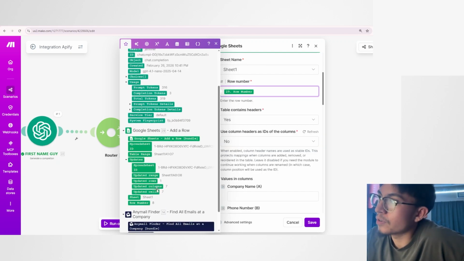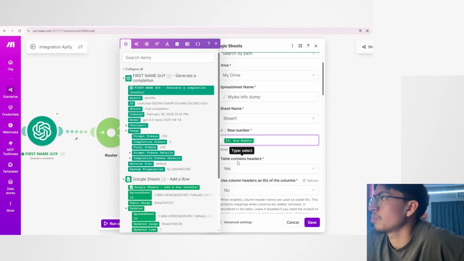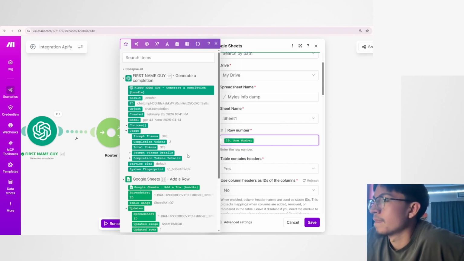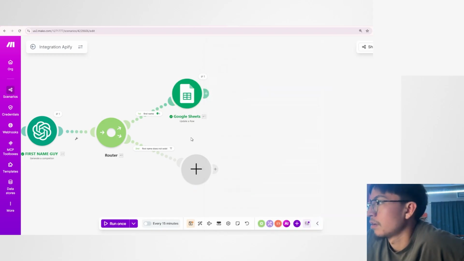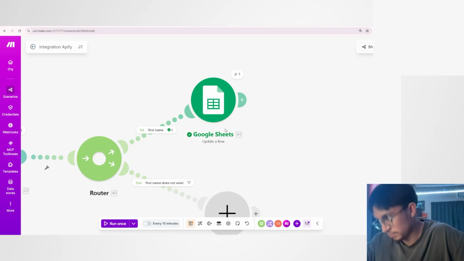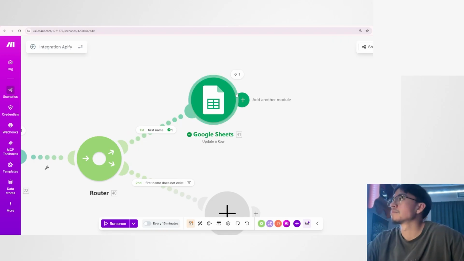Will it put the first name in that row? That's literally what I'm telling you right now. That's how we're making sure it puts the first name in that row, Miles. Okay, run it. It's because we're saying, okay, I want you to update a specific row. And naturally, I want this update to go on the same row where those emails were dumped, Miles.